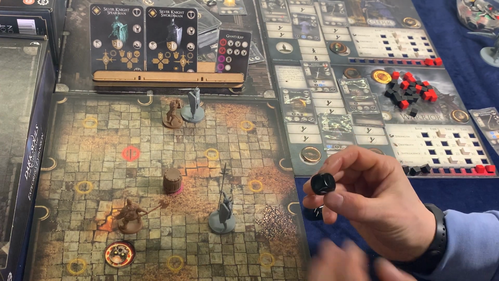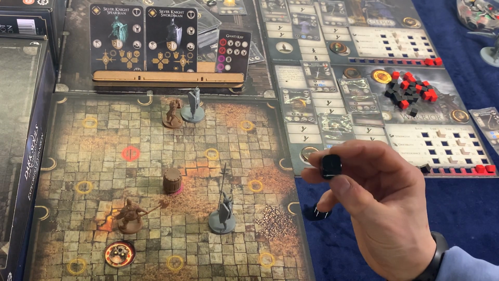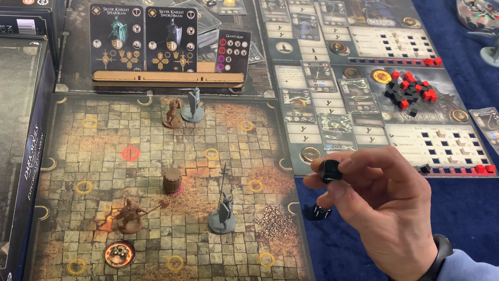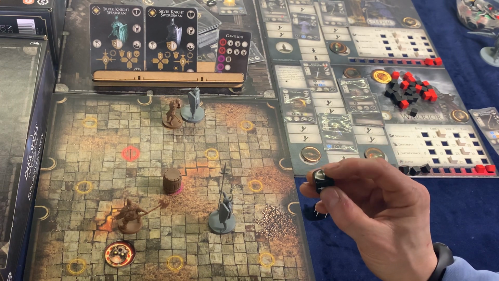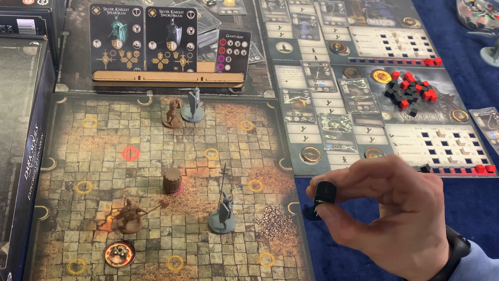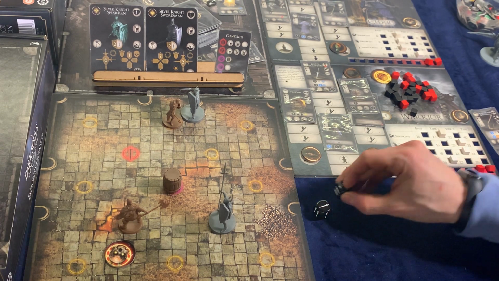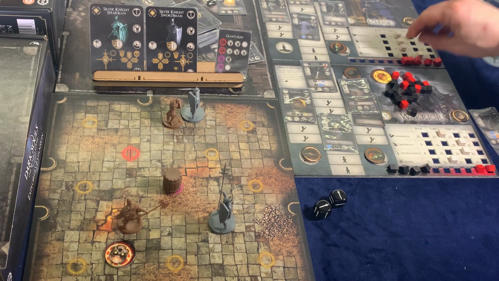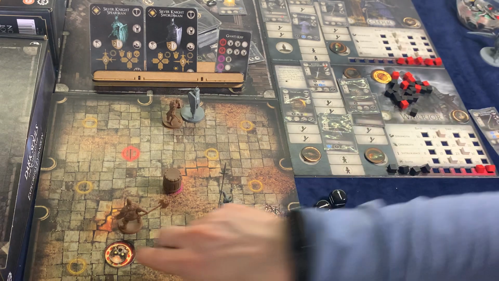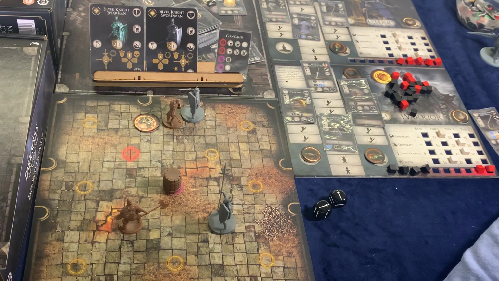That's actually 2. I'm not sure if you can see it on camera, but this dice is bugged. I need to find some white paint and paint this. There is one sword on it. I'll just get rid of that for the time being and replace it. So it was like this. So it was his 5 against my 2. 3 damage goes through. Okay. So I get the aggro token now.